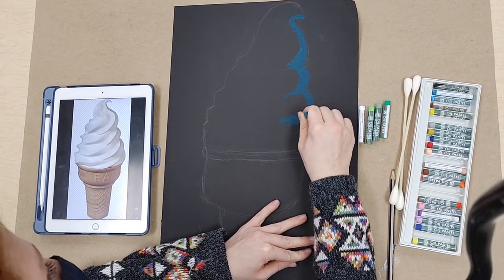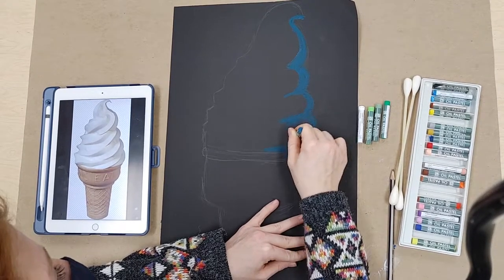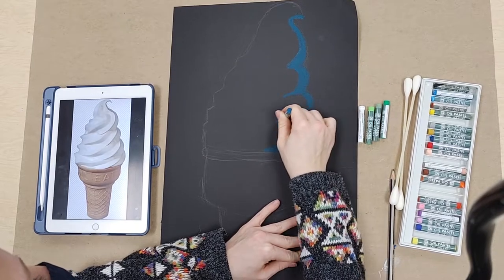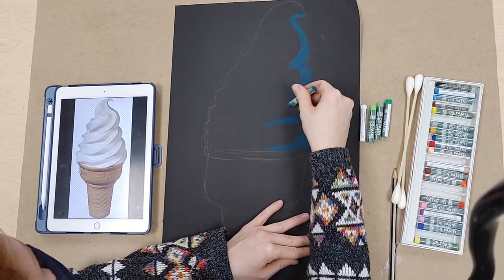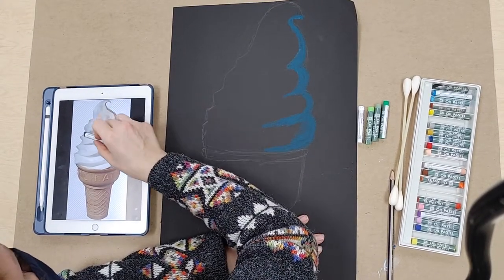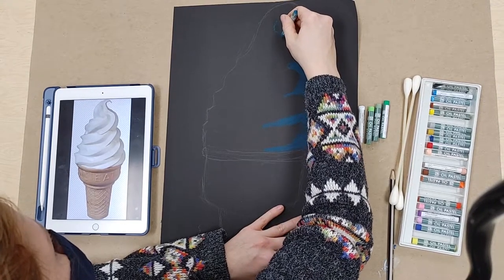So I'm going in and I'm just solidifying those curves on the right hand side, just those deepest shadows that I have on my composition. I'm just placing that in there right now, kind of haphazardly. I'm not focusing on any of the gradient yet, but I am making sure that I have the right amount of layers, the right amount of swirls present in my composition.